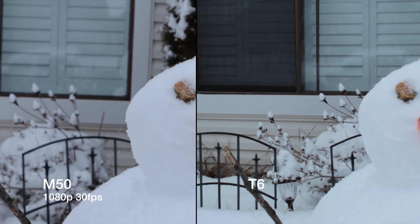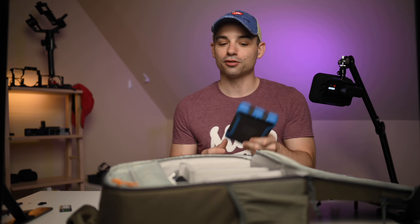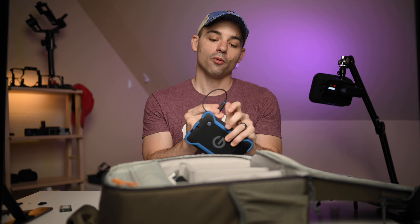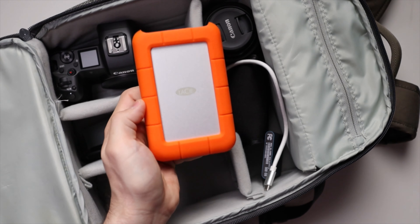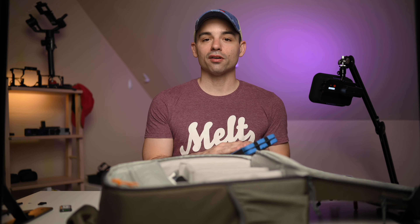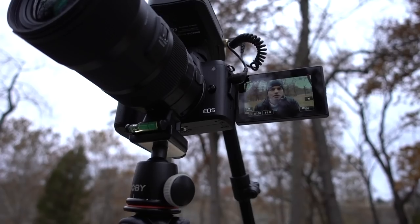Number two: if you're out and about and you want to record those family memories or make your travel YouTube videos, you're going to have a lot of stuff to back up. You need some kind of external storage drive. Whether you use a G-Drive like this — I use this one because it has a Thunderbolt 2 connector, giving me more speed when I connect it to my 2015 MacBook — or something like a LaCie drive that's USB-C and can easily plug into a newer Mac, or Windows. They're not the fastest, but you can get a lot of storage. This is a one-terabyte drive that I carry with me everywhere. It's rugged, it's durable — I've been using it for two years — and it lets me store everything so I don't fill up all of my SD cards.